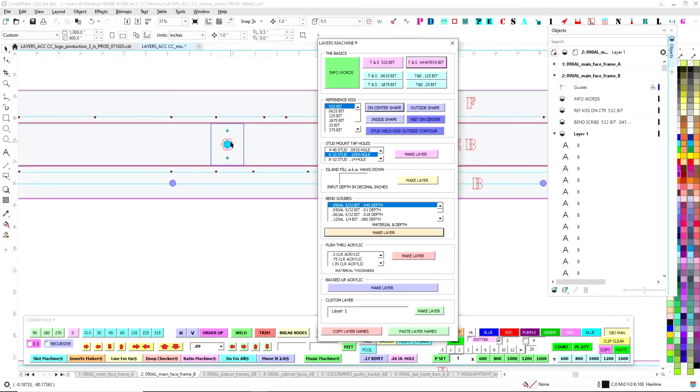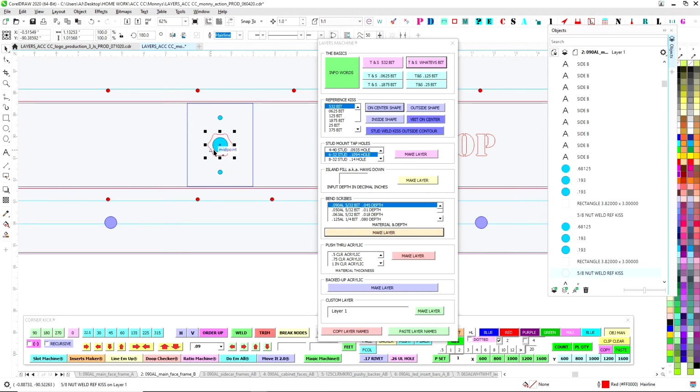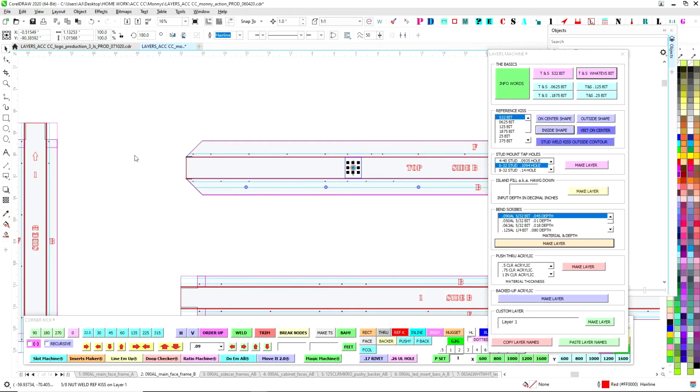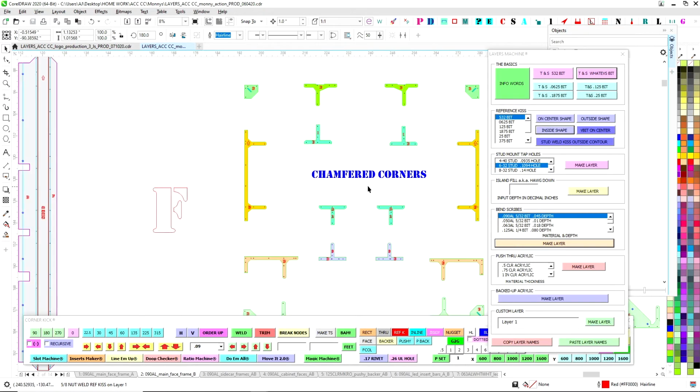I do have some inside reference kiss as well. So these guys here, the bit wants to go on the inside of this, not on the outside. So I'm going to go ahead and make a reference case here, inside shape, and that will be there. I don't think I need any V-bits. I don't think I need anything else. You can always add it later. It's fine. Just looking now, so we're good.